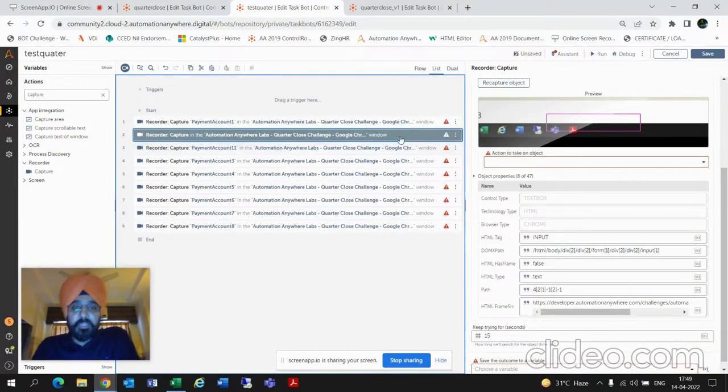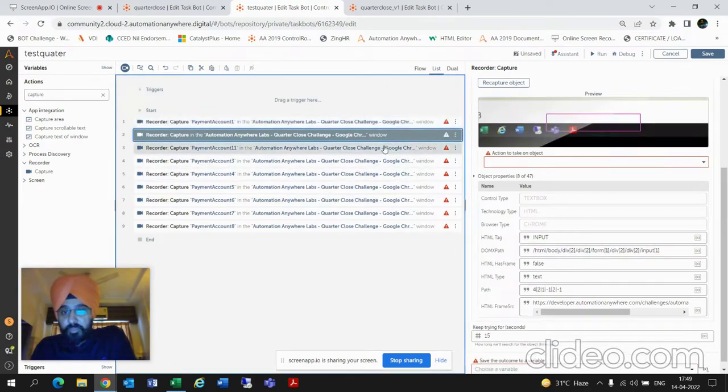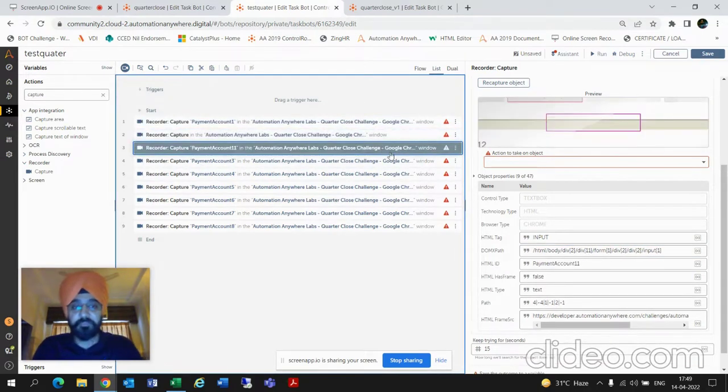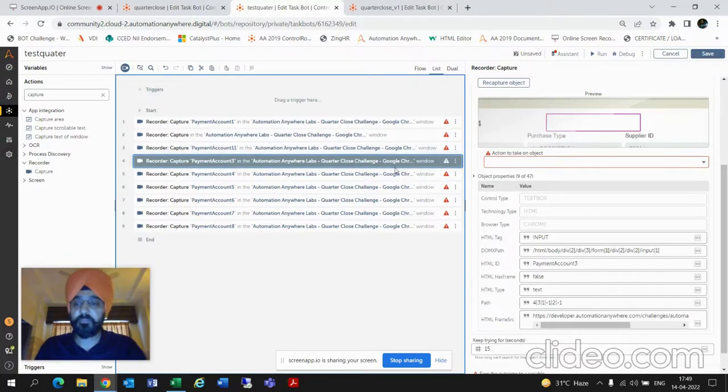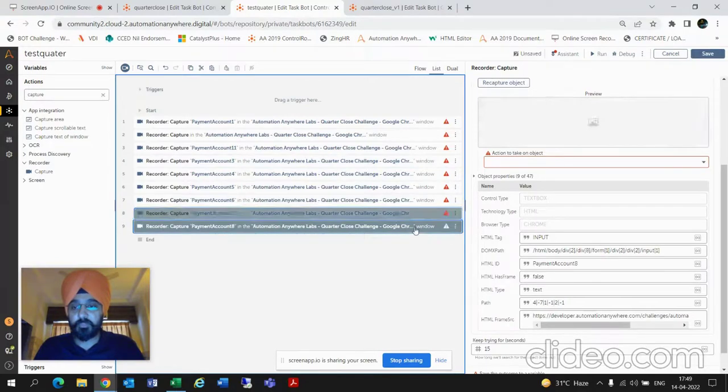Now, if you look at this carefully, it's very evident that the number in this element identifier changes from 1 to 2 for the second, third, fourth, and it keeps on changing, as you can see here.